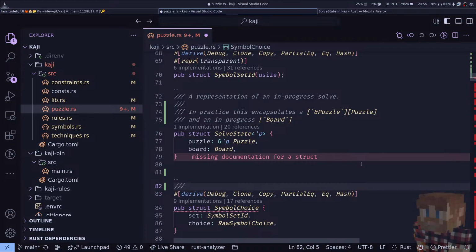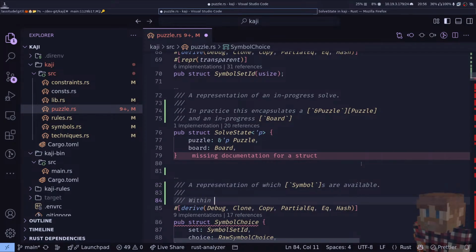Symbol choice. So this is a representation of which symbols are available within a board.